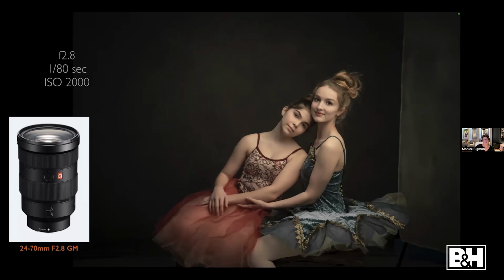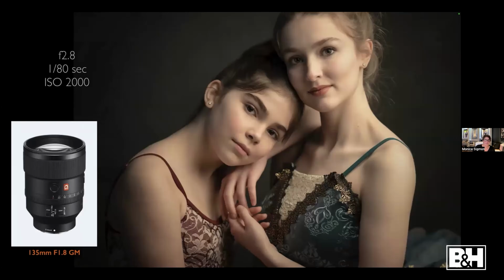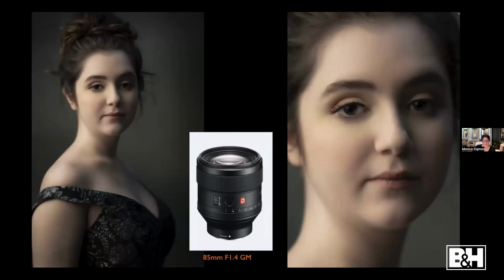And so having done that in a project like this now enables me in paying sessions to know what the outcome will be if I want to try something different. I'm not experimenting on a client. Then switching over to the 135 and grabbing this shot by the modeling light, again, wide open. That 135 has this innate ability to just make that background so beautiful and really like a painting. This is straight out of the camera. There's no retouching on it because that lens is so, so beautiful. Here's the 85 1.4, another one of my favorites. And just the crop in on the right-hand side to show the sharpness there.